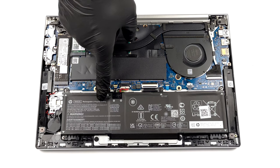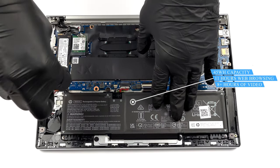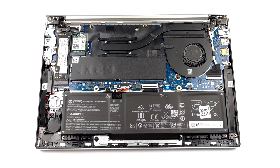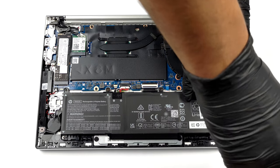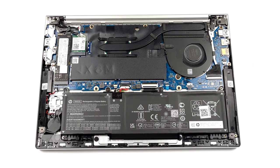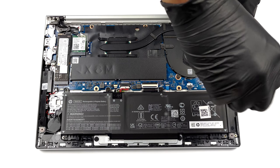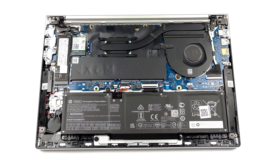Inside, we see a rather small 45 watt-hours battery. However, it lasts for nearly 11 hours of web browsing, or more than 8 hours of video playback. To remove it, you have to undo 6 Phillips head screws. Then, unplug the battery connector, and take it away from the chassis.